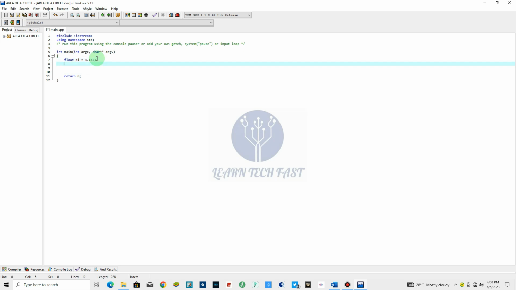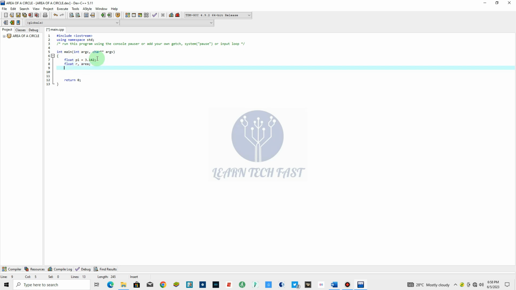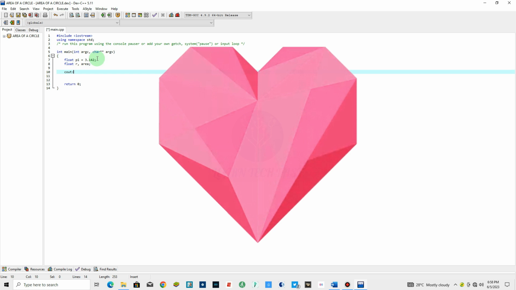Then declare float r and area, and terminate it. Come to the next line.